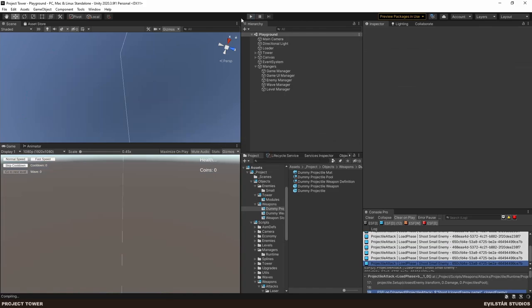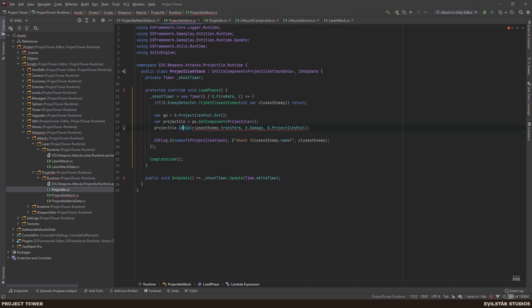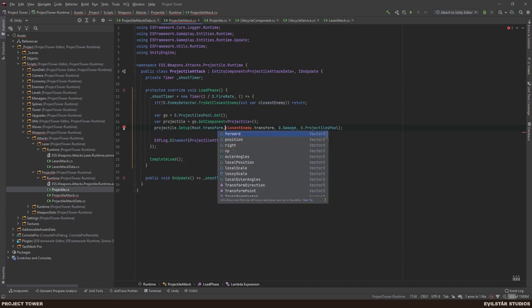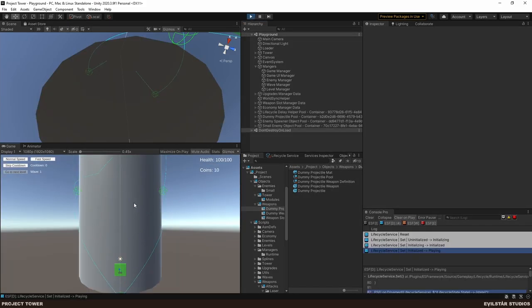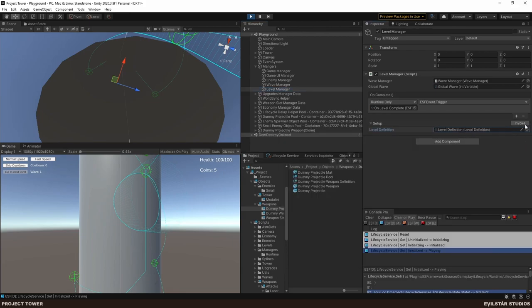Okay, let's try this again. Yeah, we have to specify the position, which this would be root.transform.position. Okay, let's try it again. Let's put it here. And let's see what it does. Man, I hate this. Should make a dummy component that does this for me. This is quite annoying.